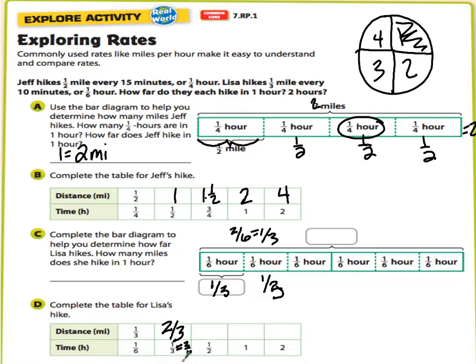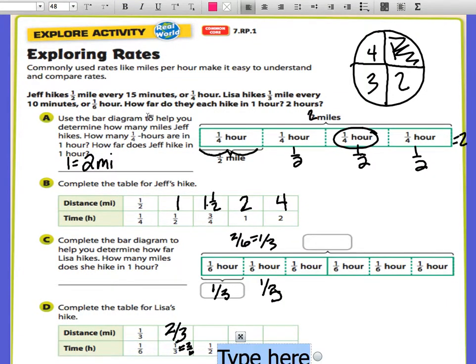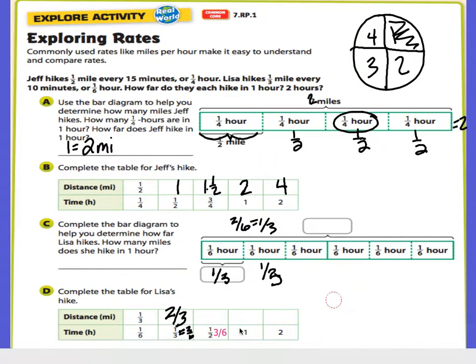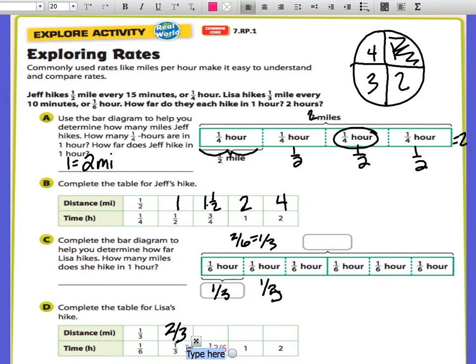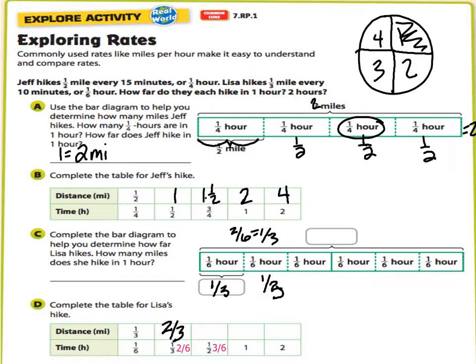Okay, and just so we don't get confused, because I can see us getting a little bit confused here. So like here, 3/6 is the same thing as 1/2, okay? And that's why I was trying to write down that 1/3 was the same thing as 2/6. So you have to remember your equivalent fractions as well. Okay, so then here's another 1/3. So now we're up to 3/3. So that would be 1 whole mile. Okay, so in a half an hour, she goes a full mile.